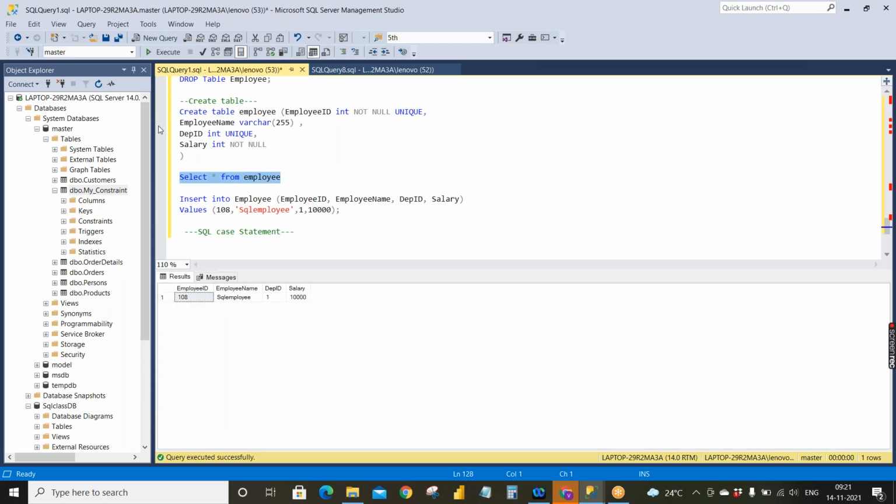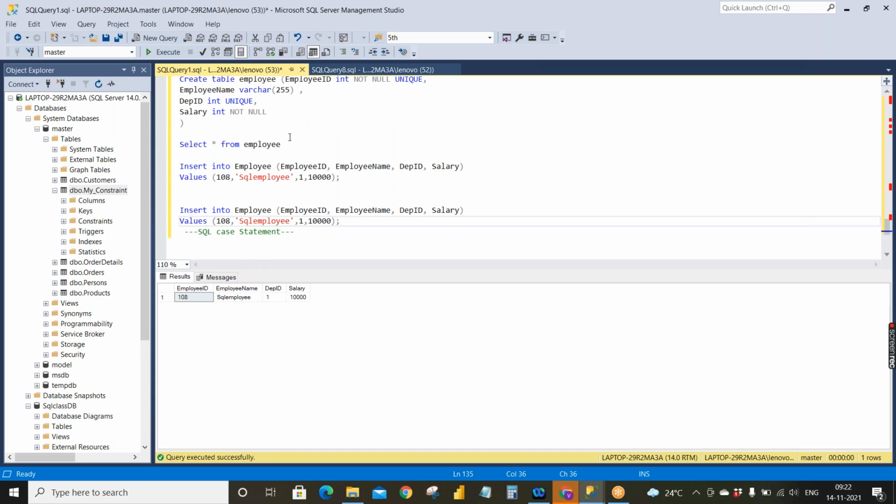Now I want to tell you the unique functionality. What do you mean by unique? So the thing is, I have given employee ID as unique and department ID as unique. So this particular department ID and employee ID should not be duplicated when you have given unique. So let's see what will happen when I want to insert the same data again. I'll just do the tweaks over here.